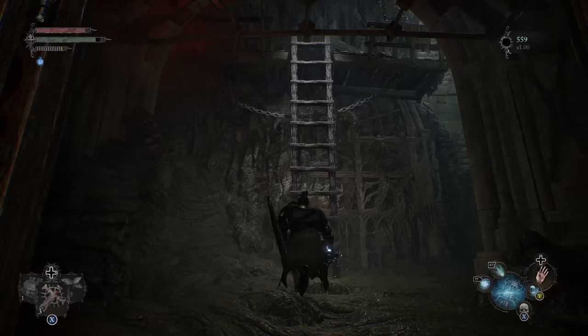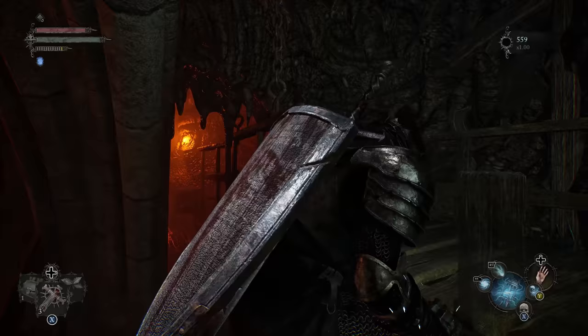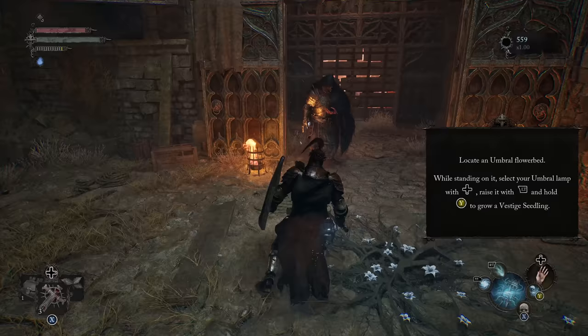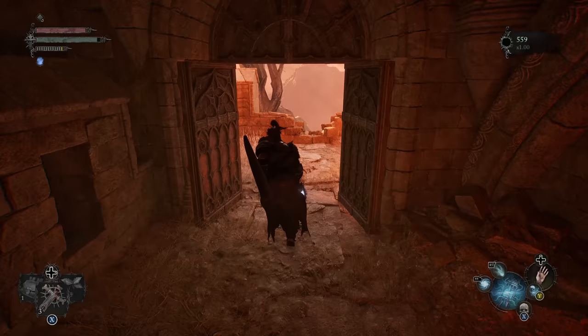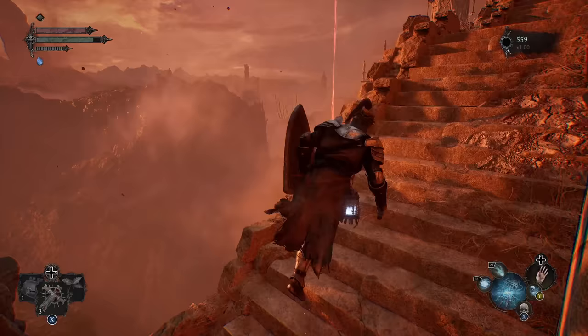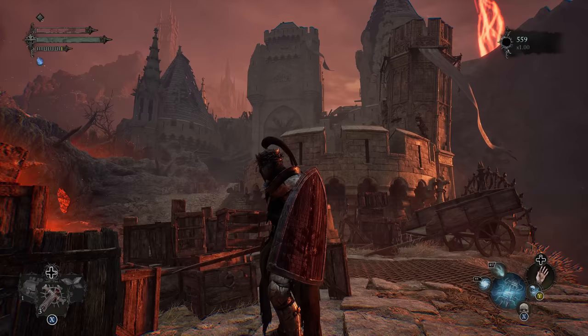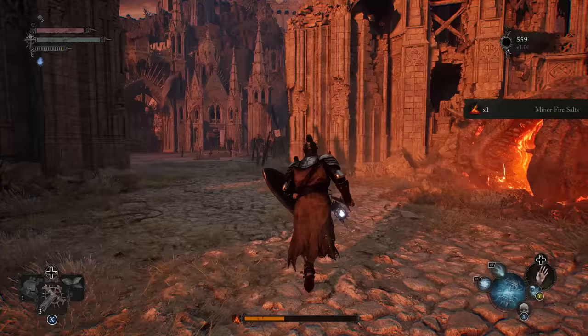What's up this ladder? Is that just back to the other area? Just an exit by the looks of it. Oh, I can slide. Yes. Alright, what do you want from me? He's just gonna stand there. Whoa. So pretty. Big old hand. Castle up there. Ooh, minor fire salts. Look at this. Wait, is this the boss?